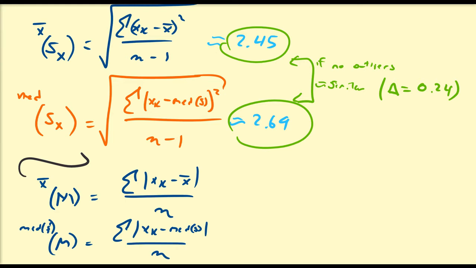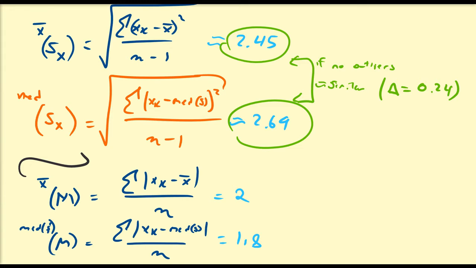You can find that the first value is going to be equal to 2, and the second value is going to be equal to 1.8. Yes, these numbers are different than the standard deviation because they are different ways of representing the same exact thing, right? So you interpret them a little bit differently, because yes, the mean absolute difference and the standard deviation are both going to be in the same exact units as your data value measurements, but their magnitudes will represent different things, right? So just keep that in mind. So yes, 2.45 is bigger than 2, but that doesn't really mean anything because they represent different measurement styles.